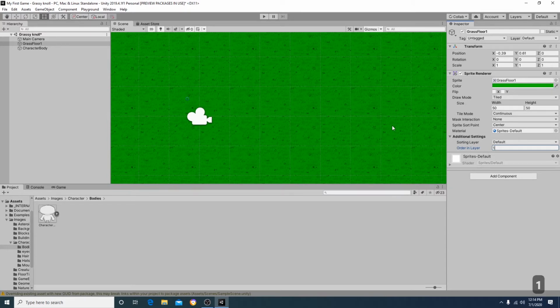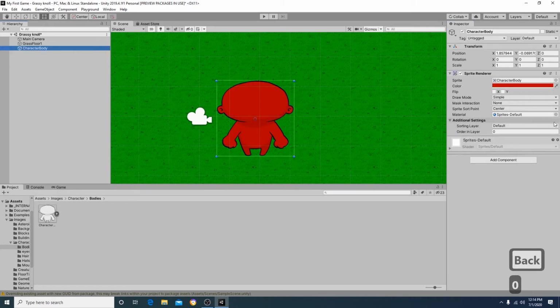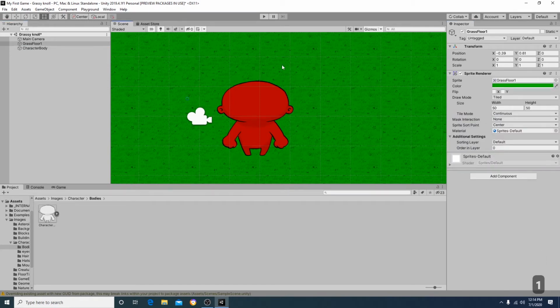That is because the lower the number, the further back it is in the order. And the higher the number, the more front it is. So if we keep the grassy knoll at 0 and then click our character and put him at order 1, that'll make sure he stays on top of the grass. But let's go ahead and make the grass into the background layer. All right. Just a quick review of that.